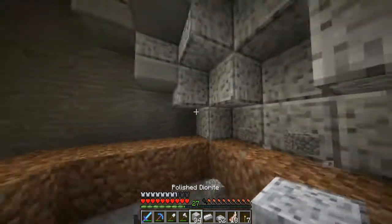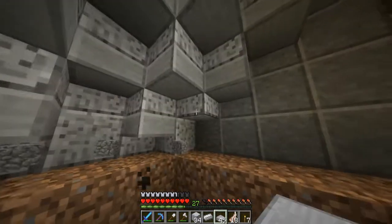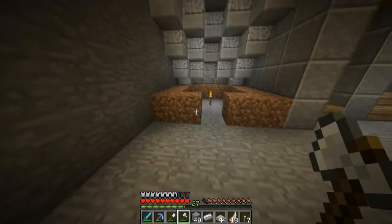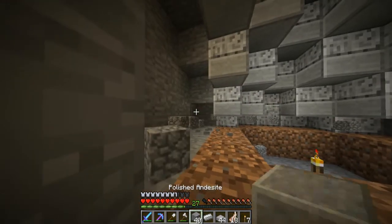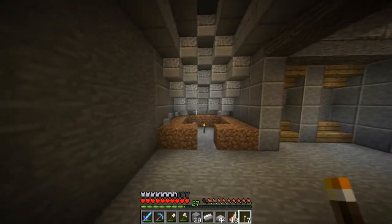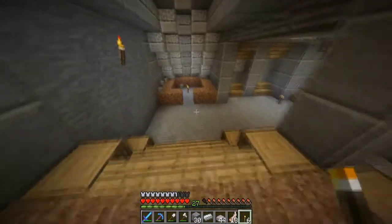Oh, I like that. Well, that looks really cool. And then let's put these half slabs in. Oh, that's cool. Oh, I do like that actually. Yeah, and then let's put these blocks here, this polished andesite, down the side like this. Whoops. Sweet, I like that. That's really cool. However, it just feels a bit weird with the block being there, you being able to see the pillar and then not being able to see that one, but that works.